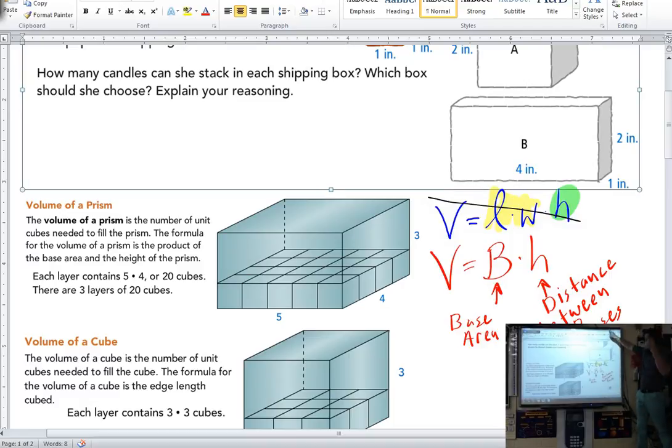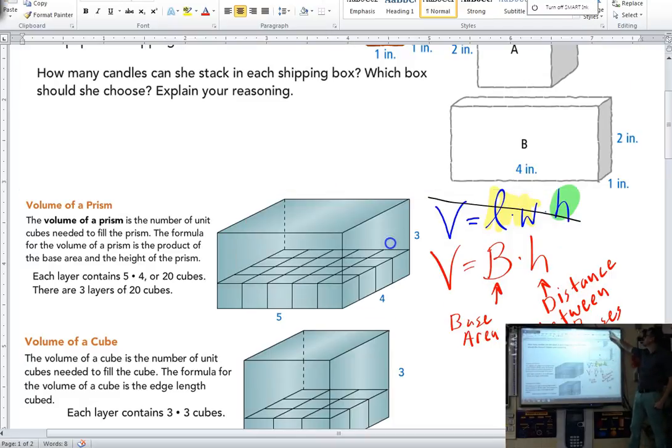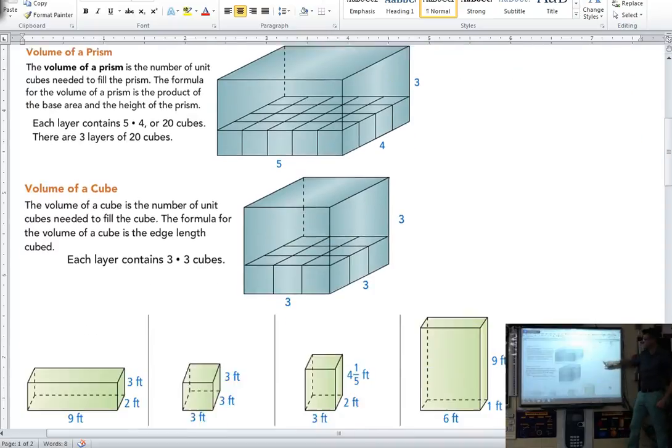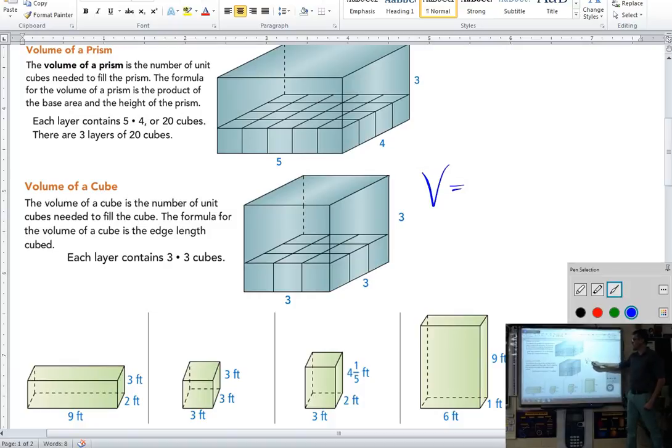So we're going to move a little quickly through this. So, how do you think it'd be different in a cube? So let's think about that length times width times height. Well, if I have a cube and I set up that the volume is length times width times height, that would still work because it's still a rectangular prism. But here, my length, width, and height are all the same, because it's a cube. That works. I know it works, but how could we make this easier? How could we make a simpler formula?